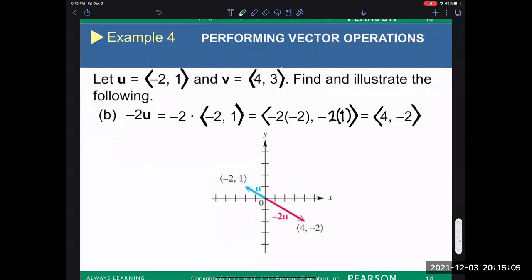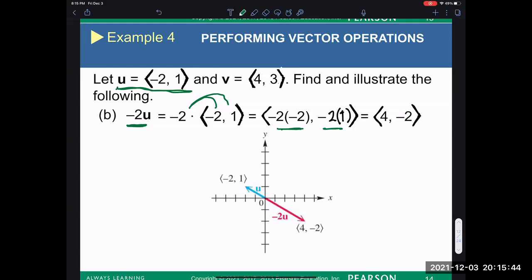Similarly, if we wanted to multiply by the scalar negative 2, they give us two vectors here actually, so they're probably going to do a couple of examples with it. But the first vector u, which is just 2, negative 1, they say, all right, what if I take that and I multiply it by the scalar negative 2? Well, again, that means you take the negative 2 and you just distribute it to the x and the y values of the vector. So they multiply negative 2 times the x value of 2, and they multiply negative 2 times the y value of negative 1, which I had to redraw there, much worse, of course.